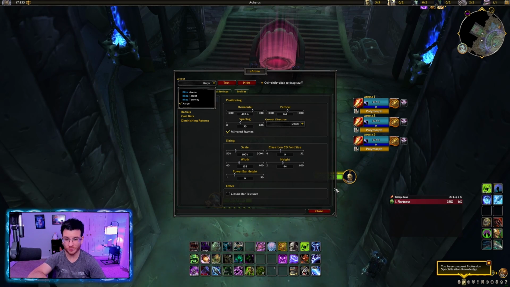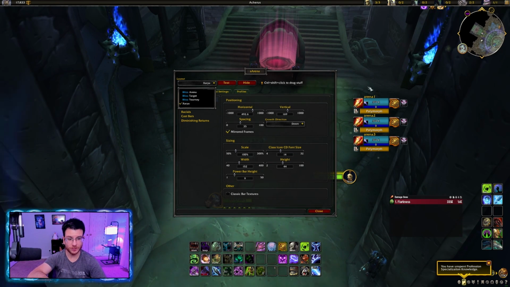So beautiful. You get the cast bars, you get the DRs, you get the trinkets, and you get the information about the class, as well as mana if they're going, or their health bar, right? So ZARU package, position it however you want. All of the options are right here.